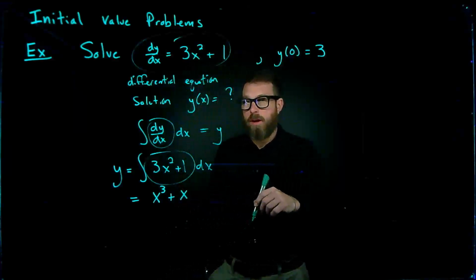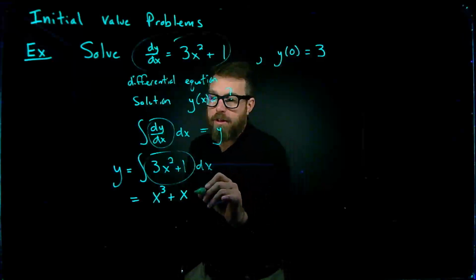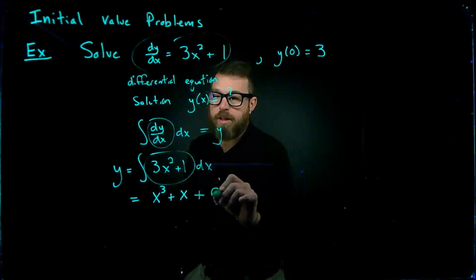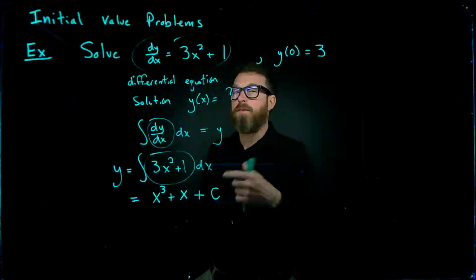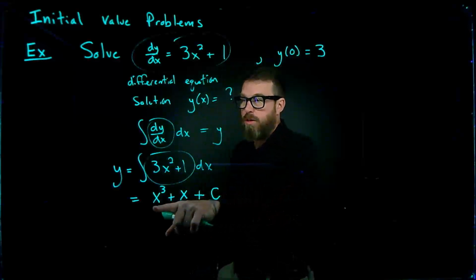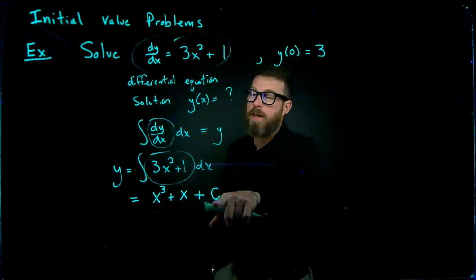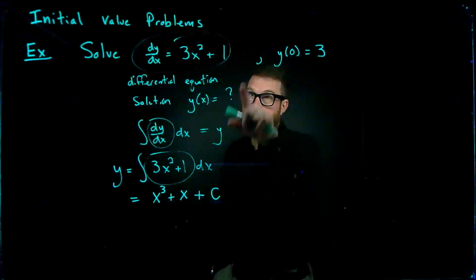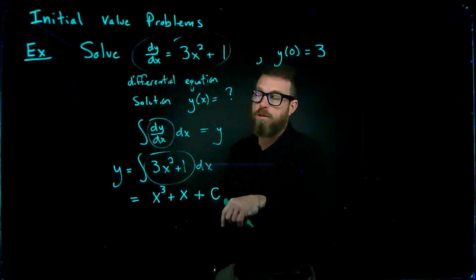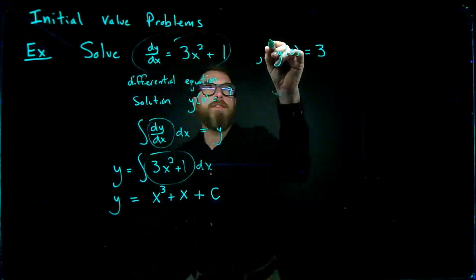Now, something we have to be careful with for general antiderivatives is that we're going to have this plus c on here, where c represents a constant, because I know the derivative of a constant is equal to 0. So let's pretend this c is 5. The derivative of x cubed is 3x squared, the derivative of x is just 1, and the derivative of 5 would be equal to 0. So you can see there's a 0 at the end of this. So there's always this plus c, and that's really why we have this piece here.